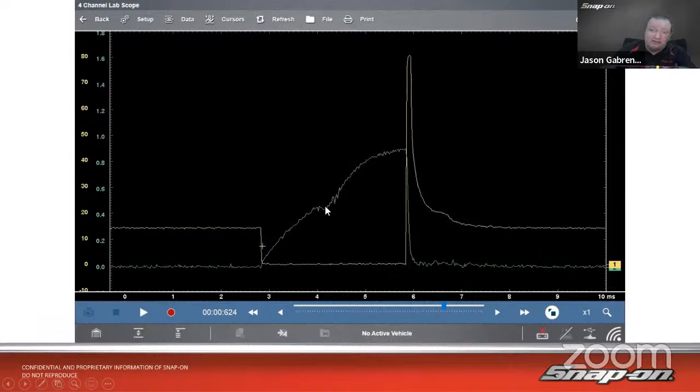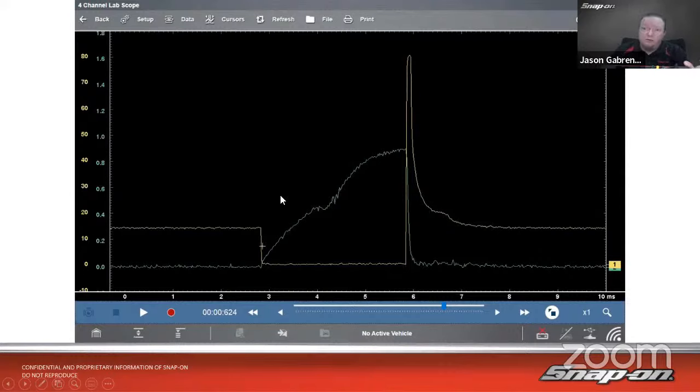Now, if it's opening at the same time, we're in good shape. If it's opening here, then opening there, then opening there, and being really erratic, that's a problem as well. It could be a bad spring inside. So seeing all these different things and being able to compare them electrically and mechanically on the same screen is very useful for being able to analyze what's going on.